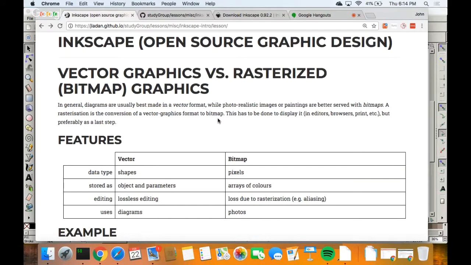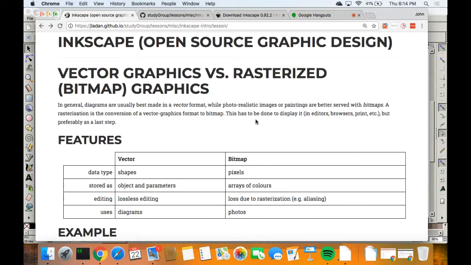I've got a little introductory material about Inkscape, vector graphics versus rasterized, why it's a good idea to use vector graphics for your diagrams and posters. And then we'll have a few demos, and we might choose the one or two that are most interesting to actually go through together and get familiar with the interface and all the tools and all of the little quirks about Inkscape. Or not all of them, because there are a ton of tools and quirks about Inkscape.